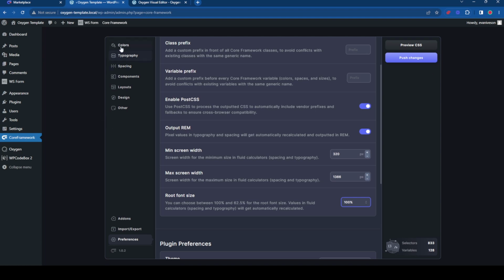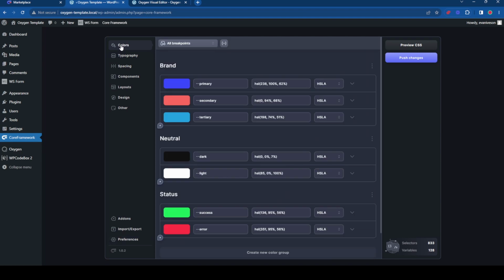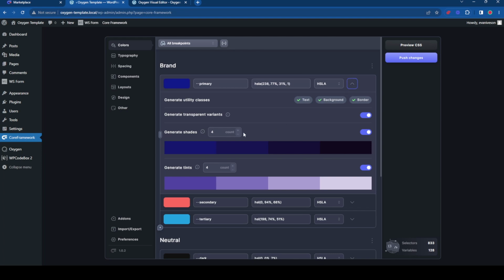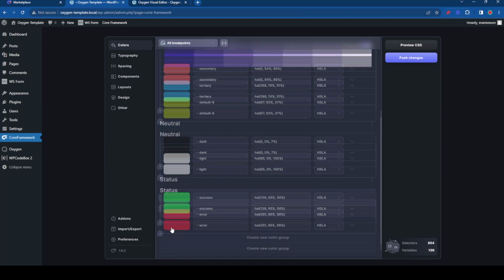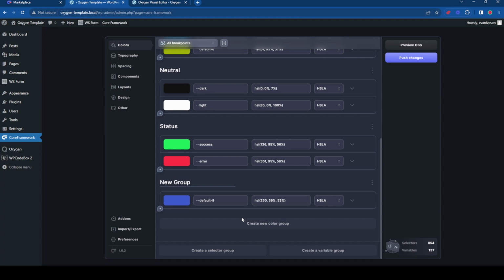Let's look at the colors first. To start off, they give you a primary color, secondary color, tertiary, with a lot of customization built right into the framework. If we click the color, we get a color palette that pops up, and we can change the color palette as needed. We can change the color units from HSLA to hex to RGB. And if we click the drop down, we're also given shades and tints. In addition, we can also adjust the amount of shades and tints we have for each. If we want to add more colors, we can do so by clicking this plus sign right here on the left. And lastly, if we want to create another group, we can click this button here, which allows us to create another color group for whatever our need may be.